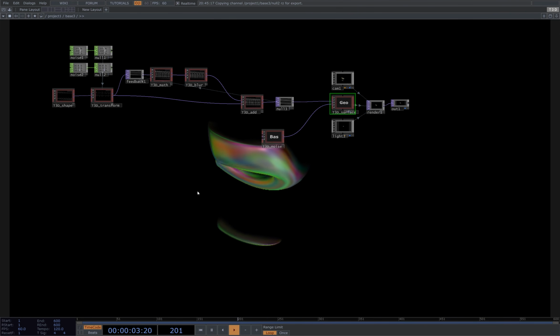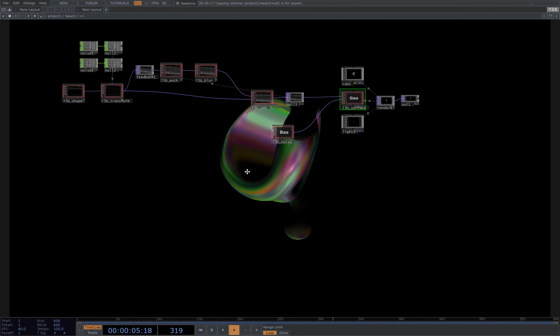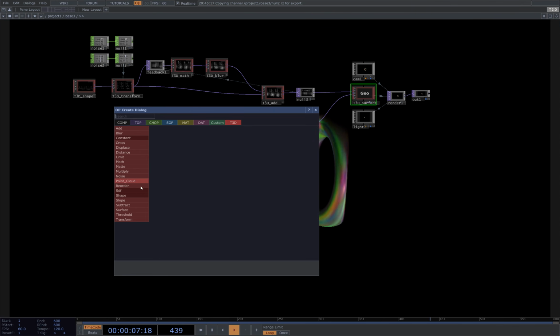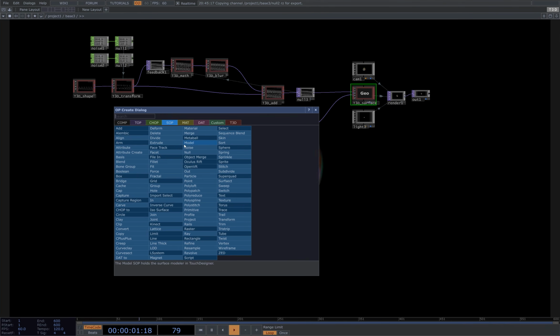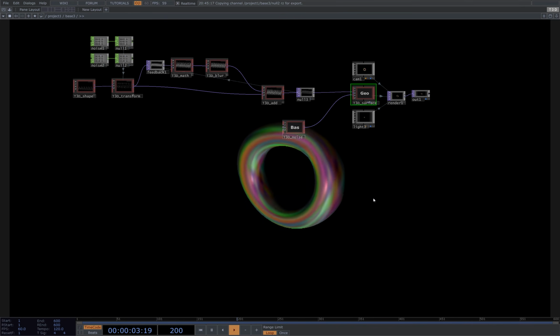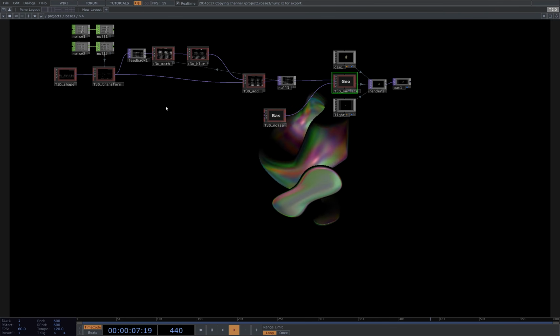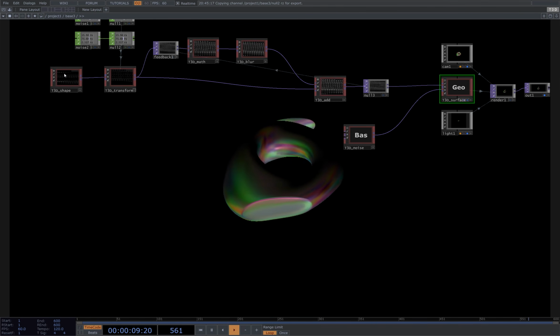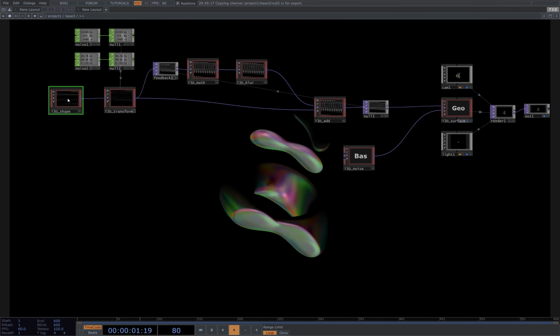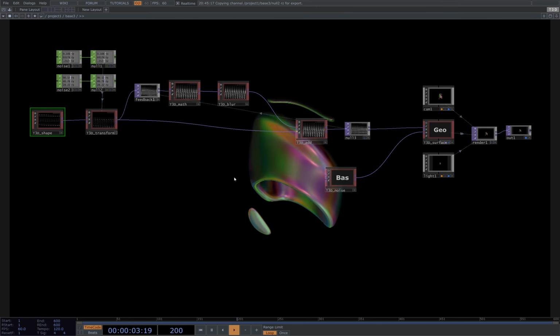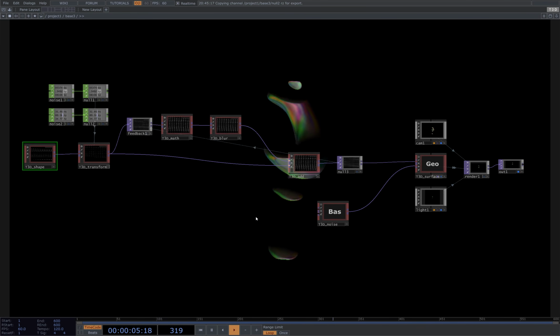In a future video, I would like to show you how you can basically use the point cloud T3D together with any SOP geometry to transform any SOP geometry into a texture 3D, so we can put a more interesting shape than just a torus into this simulation.